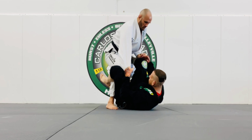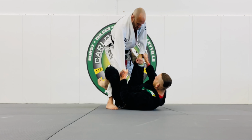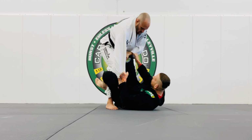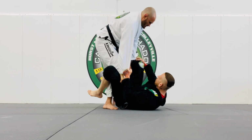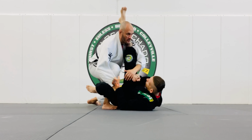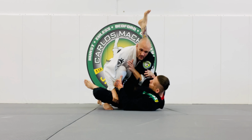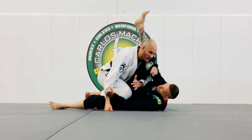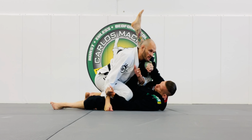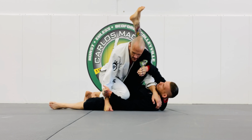I'm here, so I need to monitor this leg. A couple of things can happen with this leg. It's either going to come across my belly here, or he'll want to put it on my hip. I need to be able to get it up, drop my shoulder in the crook of his knee, and now control him here, where I can go either way. But I'm going to go to the outside now. This is a low pass.